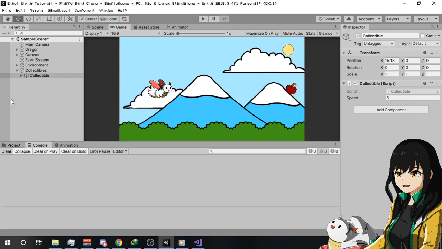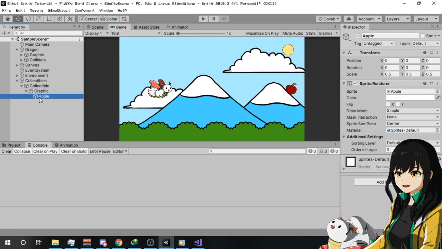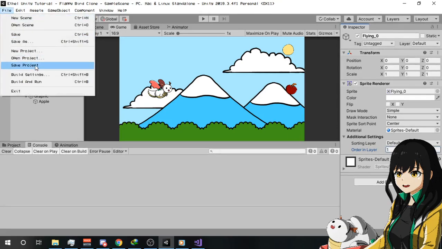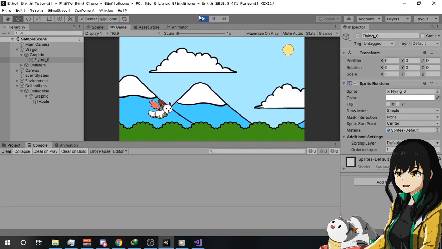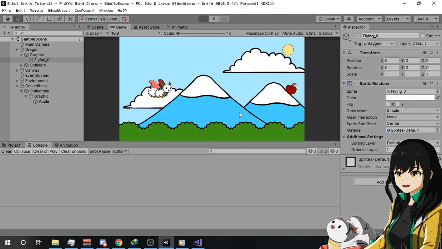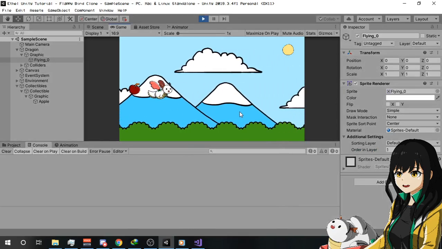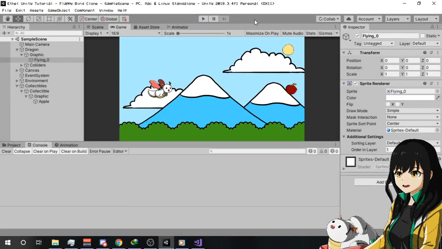I want it to be behind the dragon, so since we already have -1 for the scenery, apple is going to stay at 0, and meanwhile the dragon will be number 1. Don't forget to save. Yeah, there you go. You see it?